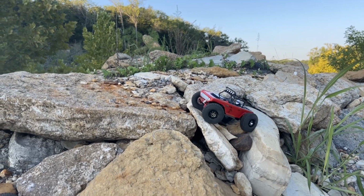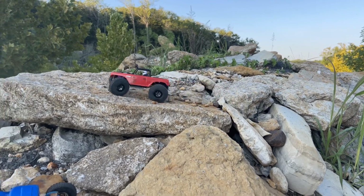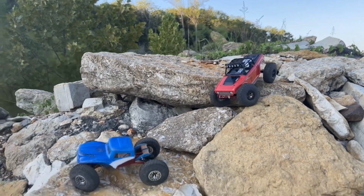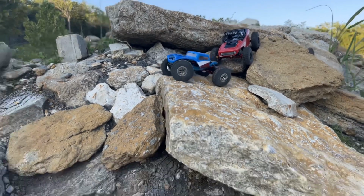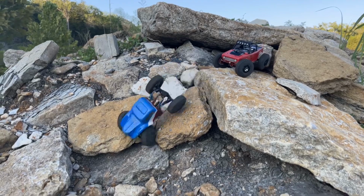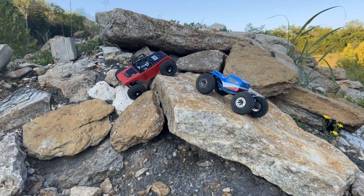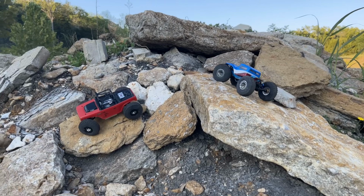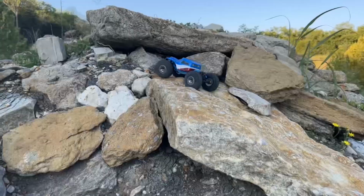I think earlier I was talking about comps, and how we're going to do competitions. To me the competition is about being able to make it through the run, whatever it is. Right here, that was not where I needed to be. And again, I think that I could do it with the proper battery, the smaller battery that fits down where it's supposed to. I think I probably could do that because it didn't look that savage. It really pissed me off that I didn't make that right there. I felt like it should have made it.